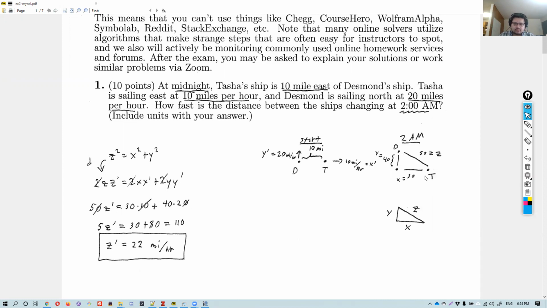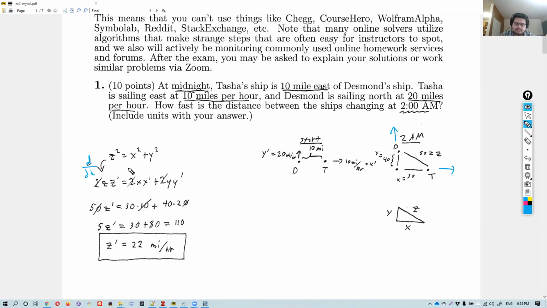And then we know that, and I can maybe draw a little bit. We know that this ship is traveling in this direction, and this ship is traveling in that direction. And so the equation that we need to describe the situation is, well, this is the abstract image. We have that x is changing, y is changing, and z is changing. And we have this equation, z squared is equal to x squared plus y squared. We then take a time derivative. So you could say this is d/dt.